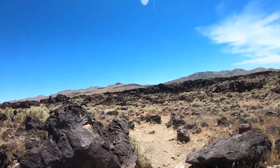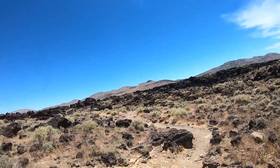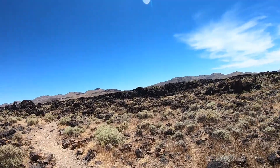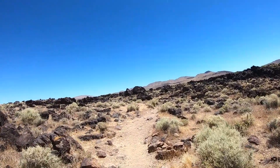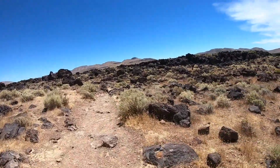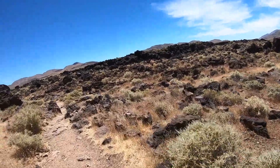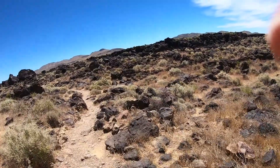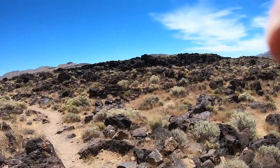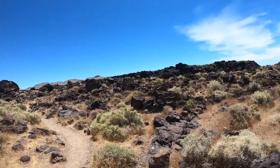Part of the reason for the very rough surface texture on the Aa here is that as lava flows, it's cooling on the top surface against the air, which makes it cool down into solid rock and harden. But it's still flowing in the middle, so that breaks up the crust on the surface into little chunks. Those chunks keep rolling around and you end up with this flow with a very rough, chunky surface on top. This flow has also been sitting here for over 100,000 years eroding, which has modified its surface a little bit.